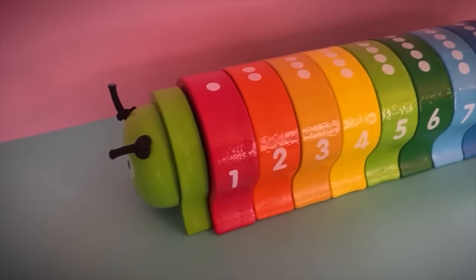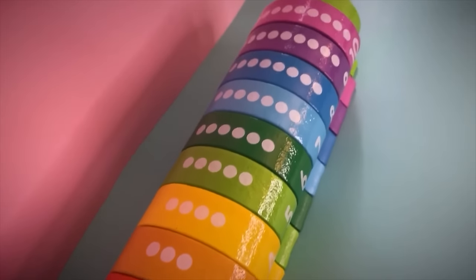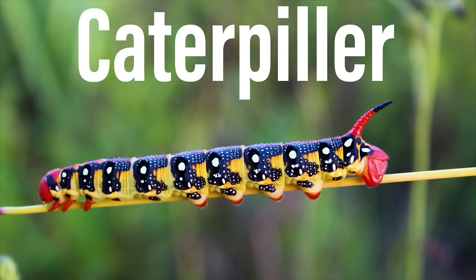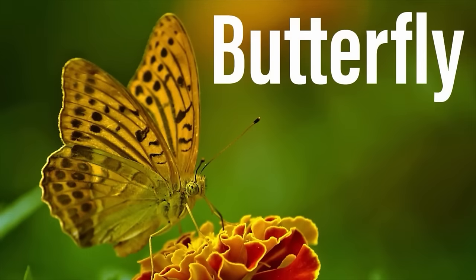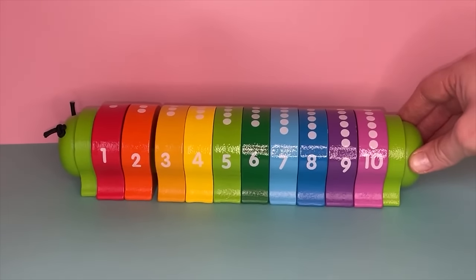Wow, it's so colorful! There's that cute smiling face of the caterpillar. What's that on top? I see some circles that will help us count. Oh, what happened? I think our caterpillar became real — look at all its colors, that's a real caterpillar! It's just walking along the little stick. Hi little caterpillar! Did you know that most caterpillars turn into butterflies? This butterfly is yellow, but butterflies come in many different colors. Here comes our caterpillar wiggling in — caterpillars have so many legs!